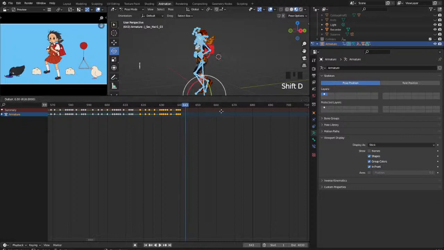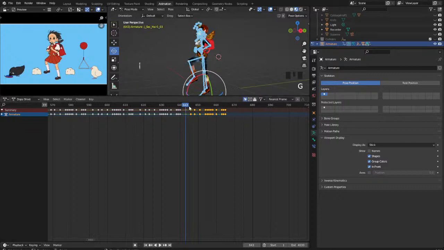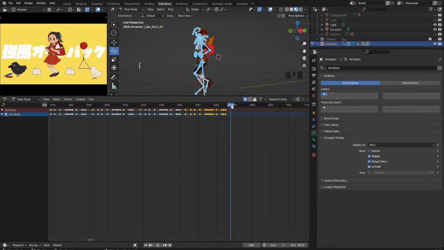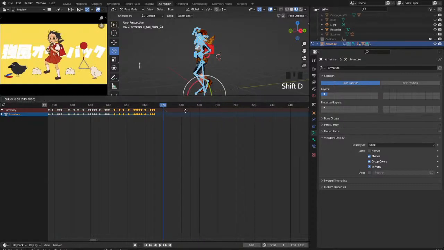Oh, Shift-D. Grab and move. Okay, Shift-D.